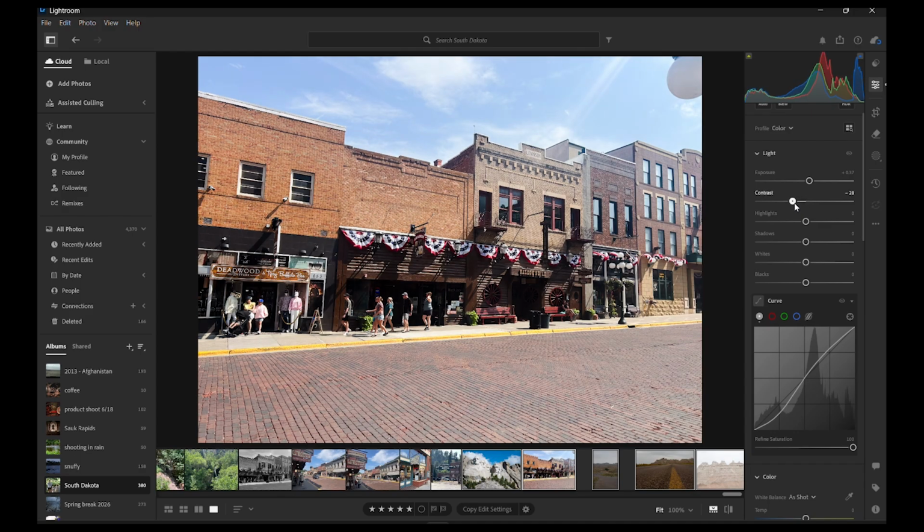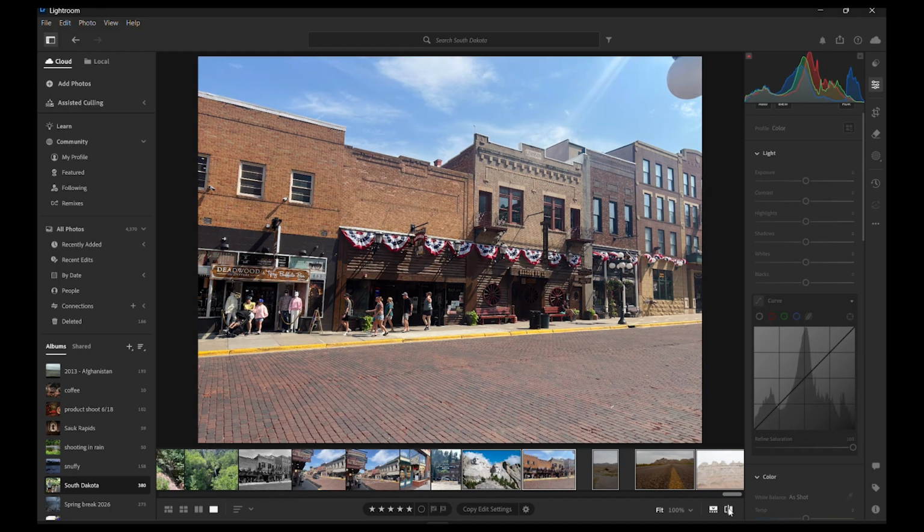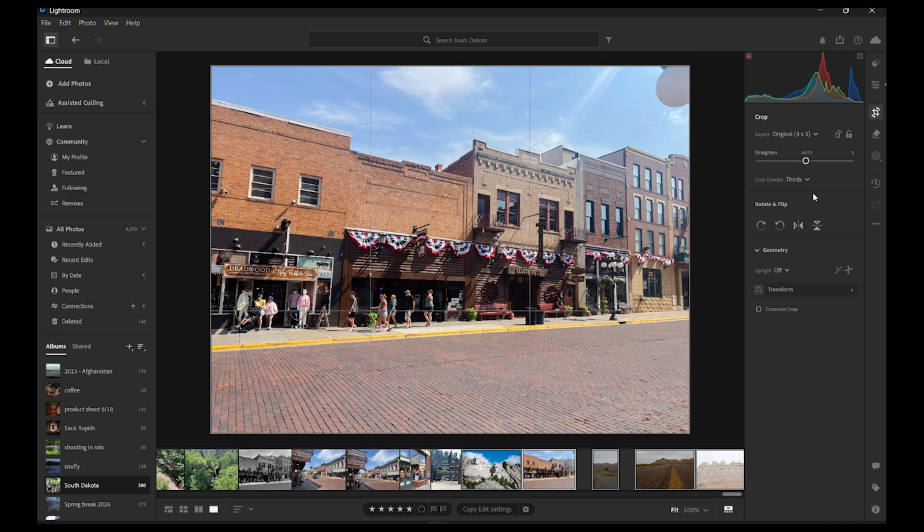Decrease contrast. Lower highlights. Try to get some of my skyline back. You can see at 0 it's a little whitewashed, but lowering that highlight, I get a little bit more of the blue sky. I want to lower whites and brighten my shadows as well. So before, after.